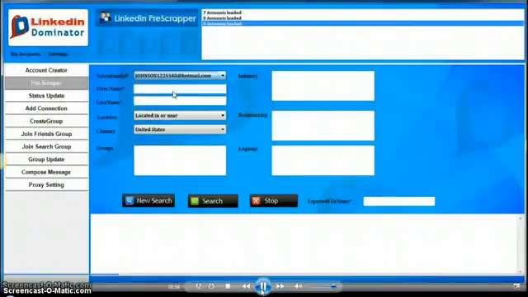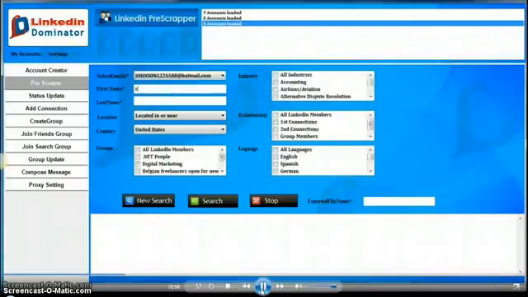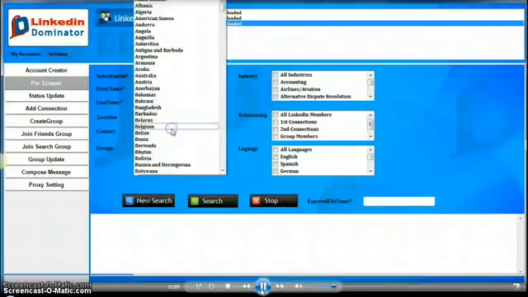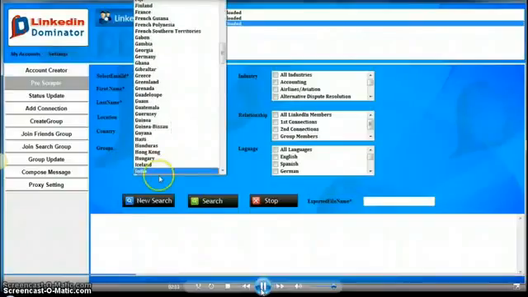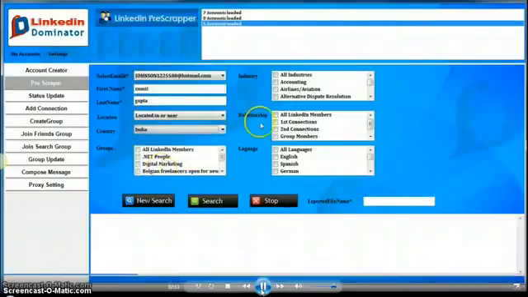Once you go to the second step called pre-scraper, you can select one of the 5 accounts. You can mention the first name, last name, location, country, what type of industry you are looking for, what type of group you are looking for, what type of relationship you are looking for. You can select a language for that, and once you have all the information right there, you can select the expected file name that you want, and you can start your search based on all these parameters.